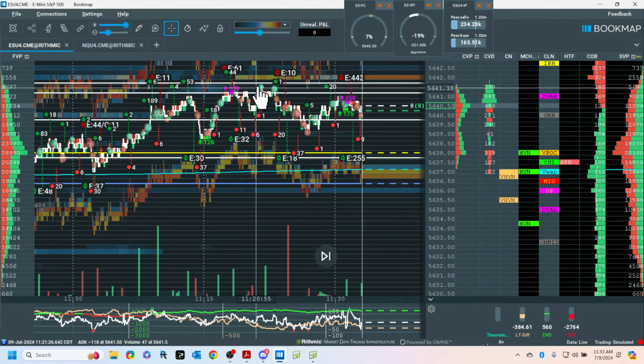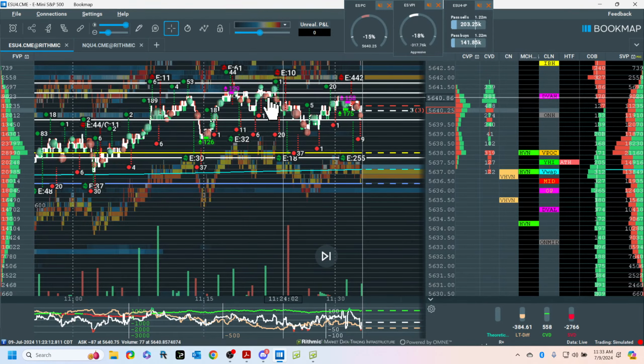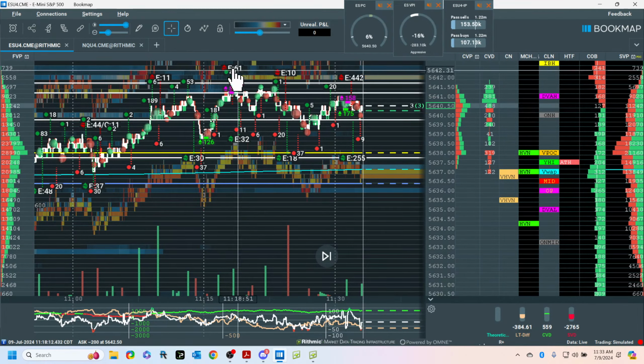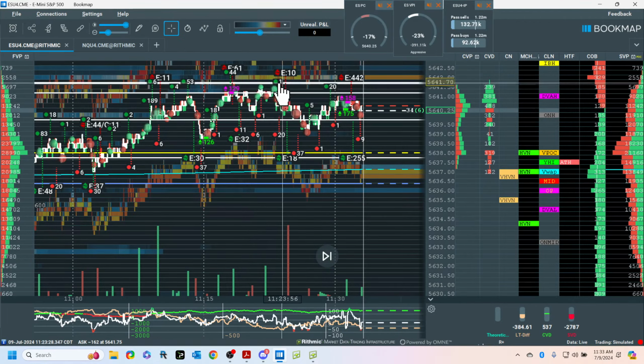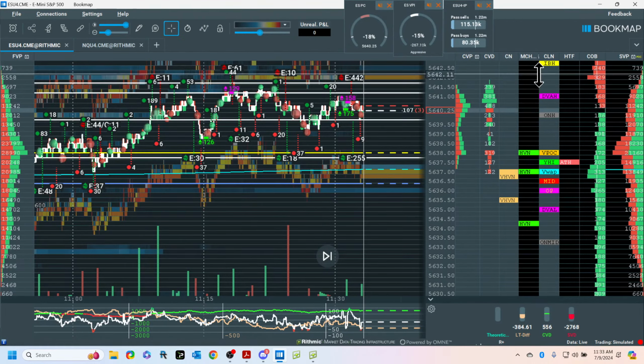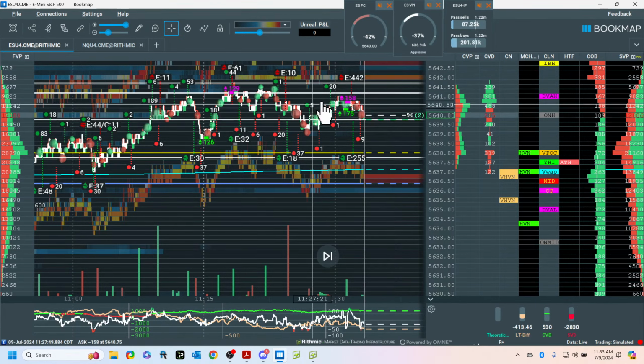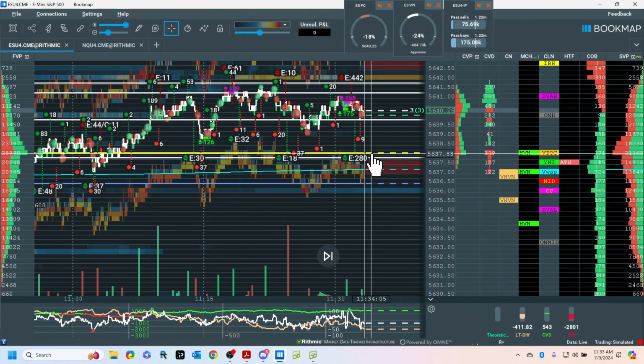Let's look at the behavior. Now, these are not trade recommendations. Let's watch the behavior together. What happened up here? Selling icebergs, selling icebergs. Buyers are here. Now, statistically, this has a high probability. But let's see if we mean revert.